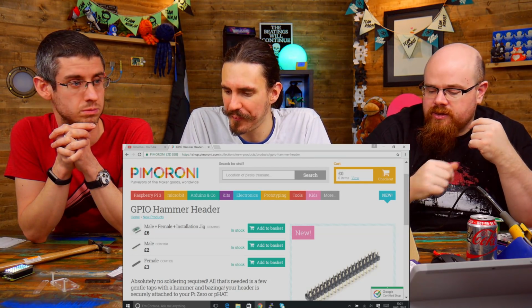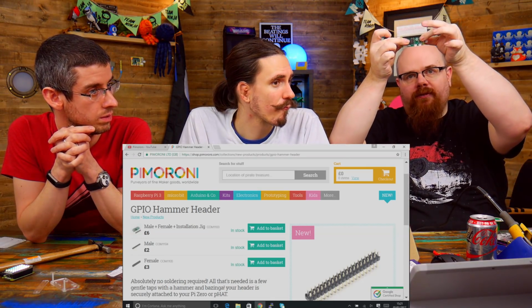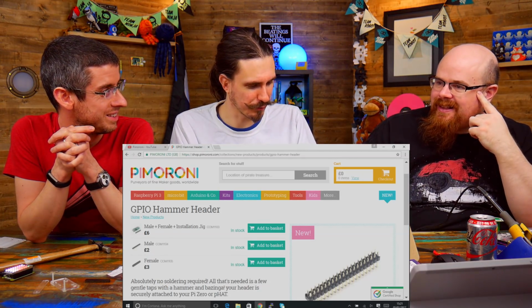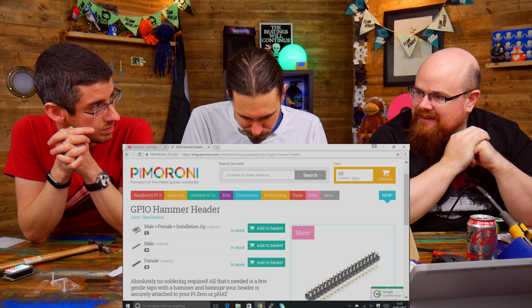You could also use kind of a breadboard, so you have the pin in the breadboard and then something on top to hammer the header in. Again, it's a bit unreliable. Yeah, the jig's fairly easy.